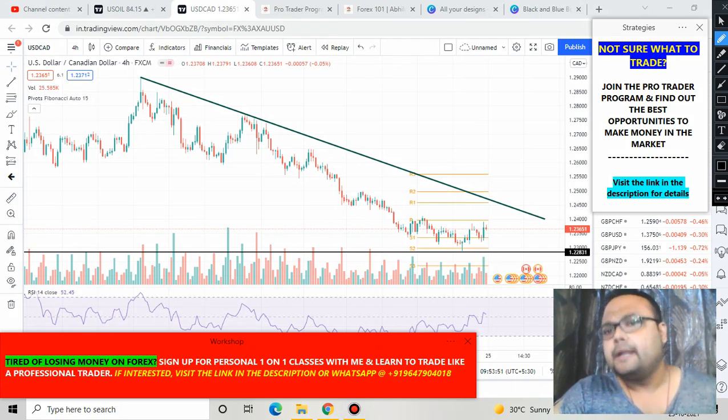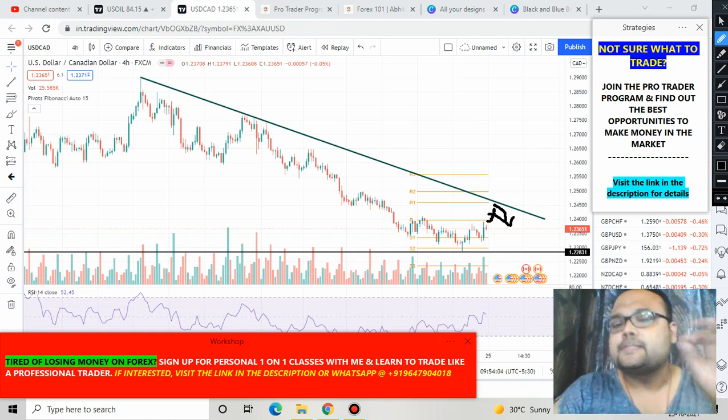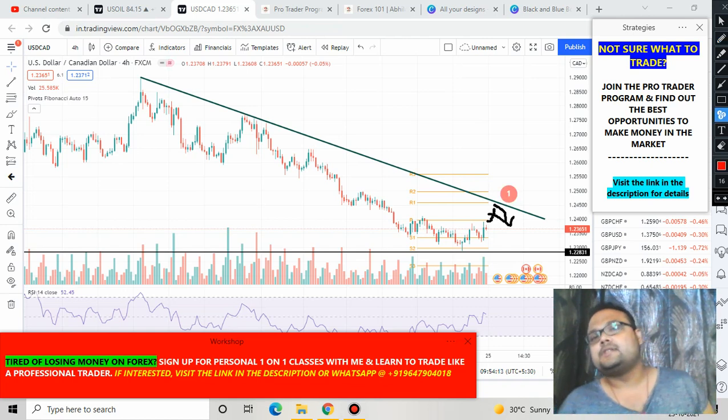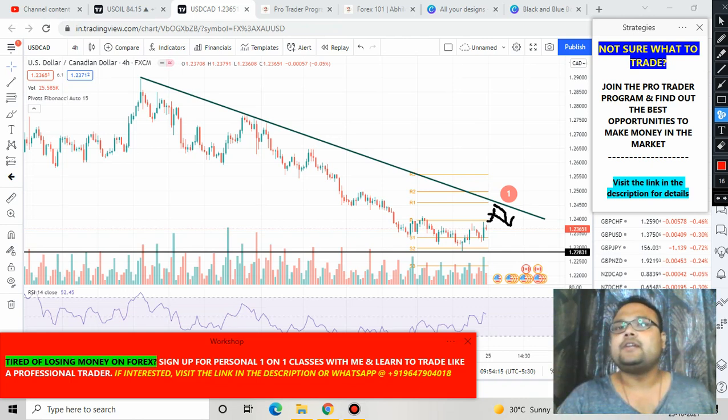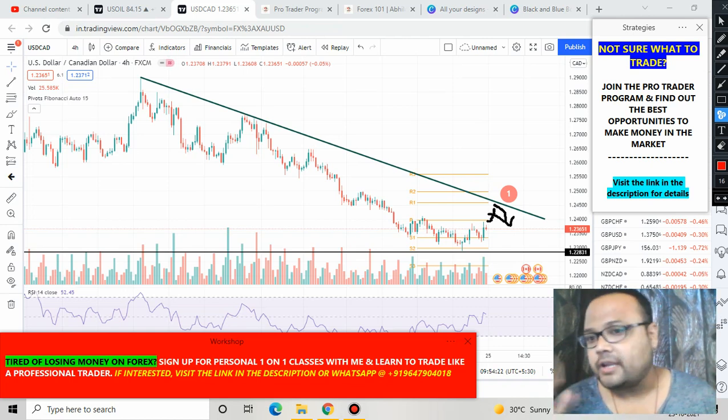So on Monday, if the market goes up, just observe the price and see how it reacts near the trend line. There is a good possibility of the market reversing from this trend line. As per our expectation, if the market reverses from the trend line, this will be our first trading opportunity. If you see selling pressure at the trend line, then you will understand that this trend line is a valid resistance and you can short the market. Clear? That is our first trading opportunity.